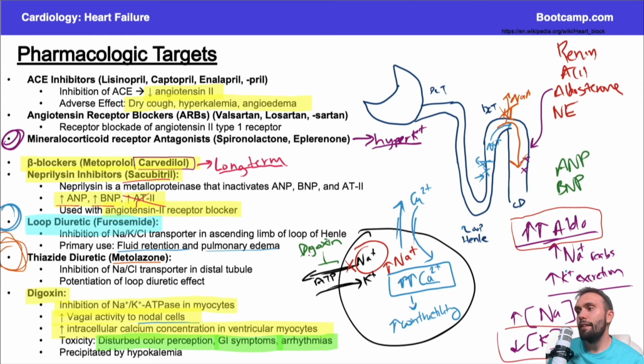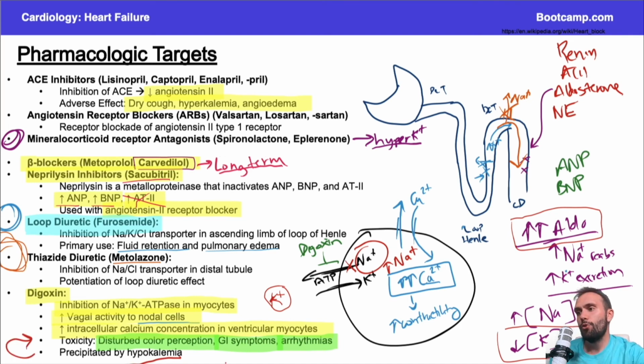Now you can see that digoxin inhibits this transporter. Okay, so the potassium levels in the blood in general, when you give digoxin, they should go up a little bit, right? You could get a little bit of hyperkalemia. But digoxin's affinity for this transporter is actually going to go up if the patient has hypokalemia, because the digoxin will then act to balance out that hypokalemia. So my point is, if a patient has hypokalemia in a board question, they're more likely to end up with a digoxin toxicity. Just something to keep in mind.